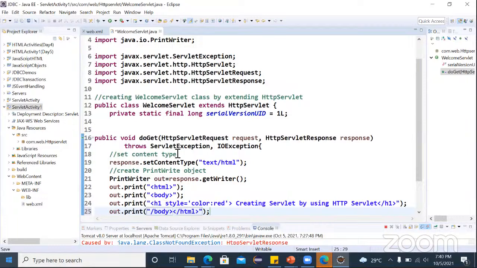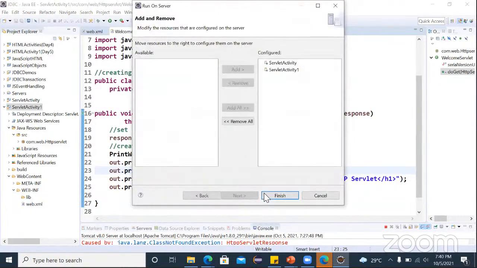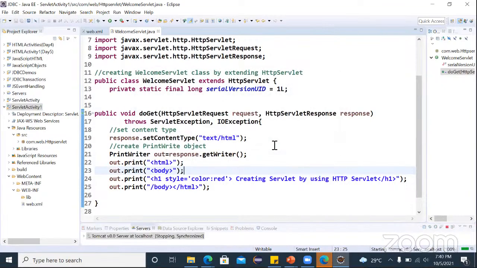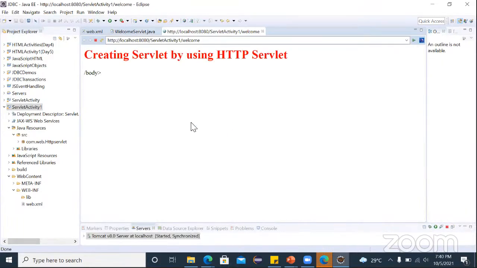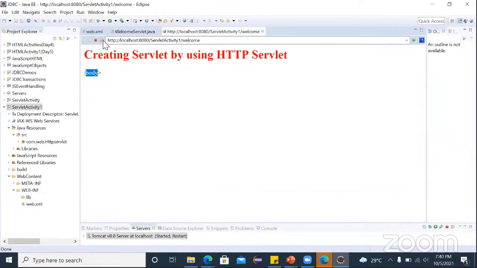Okay. And now let's bring this to the browser. Okay, now. Right. So again, the server is getting restarted. Somewhere the body tag is not closed properly. So actually it will not get refreshed.